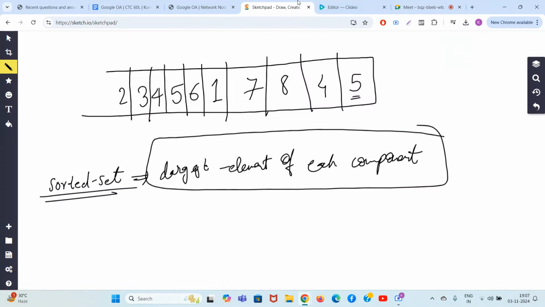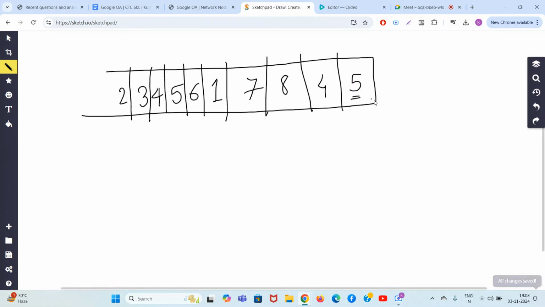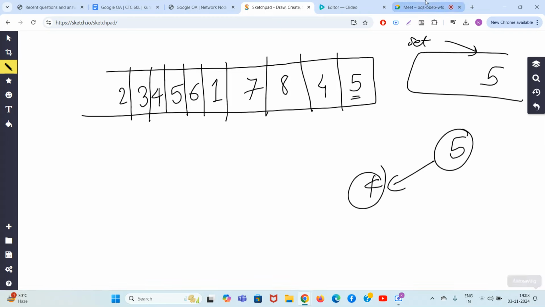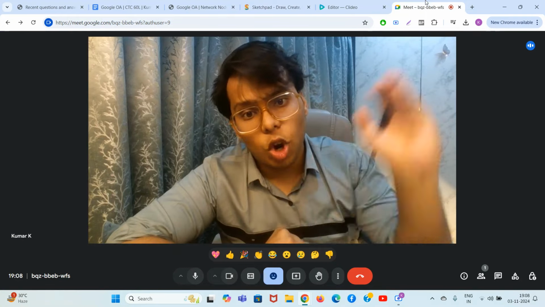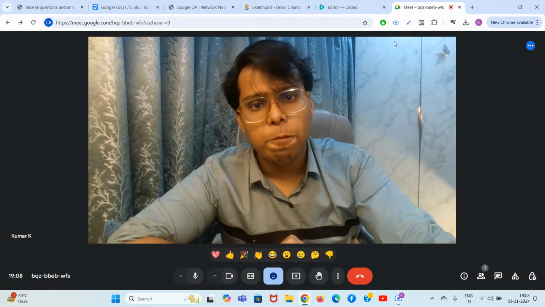The reason is that if you know the largest element, you can easily know whether you can join that component or not. For example, here there is 5. Here comes 4, but in my set, I will only store 5. I will not store 4. 5 is the largest element of this component. A sorted set is a data structure which keeps the numbers all in sorted format, and you can do insertion and deletion as you want.